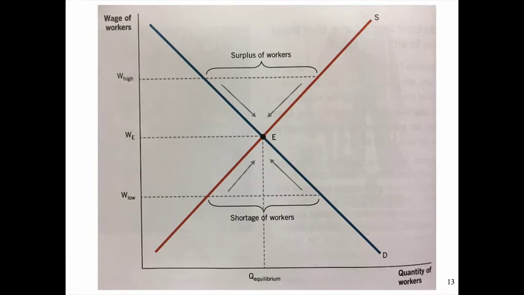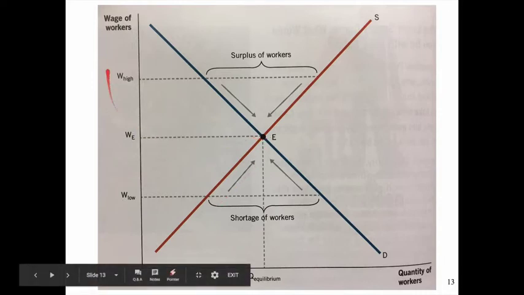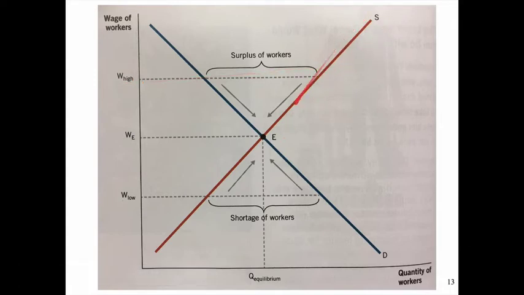So here's how wages of workers get determined. You're going to offer a particular wage, and based on that wage, you're going to have a certain quantity of workers. If I offer a very high wage, there's going to be a large supply of people who want to work in my business, but there's going to be less demand for me to hire people because those people are expensive.